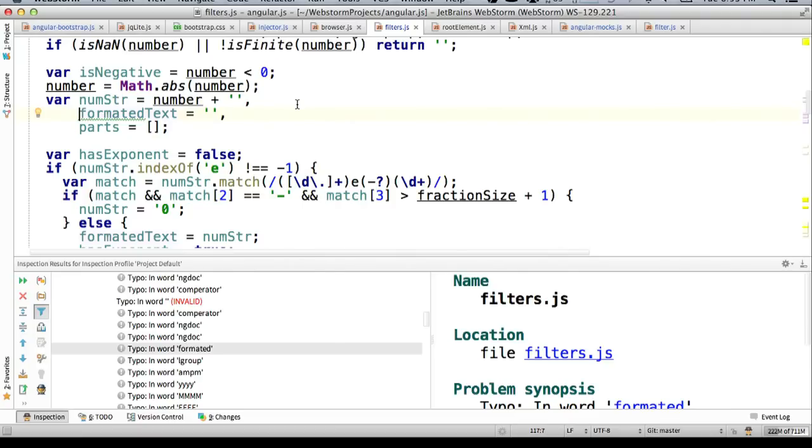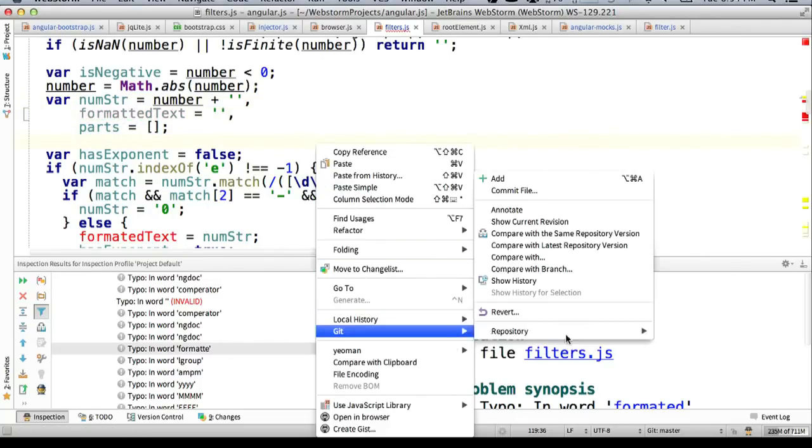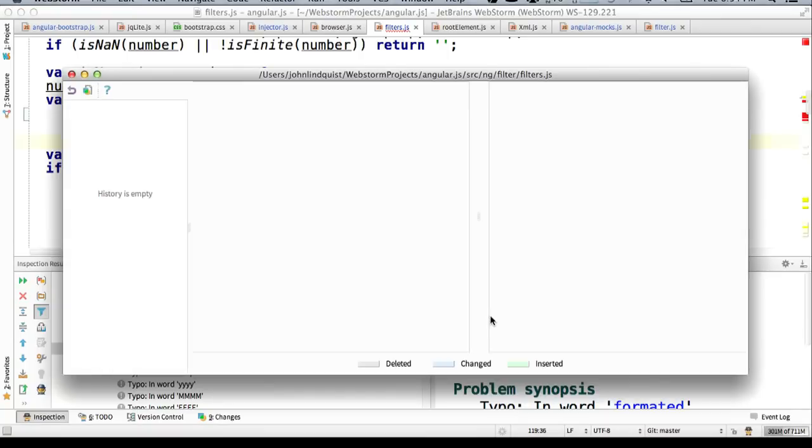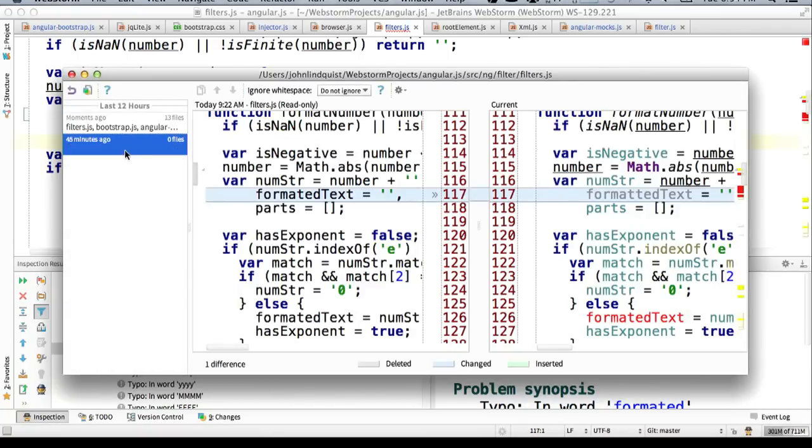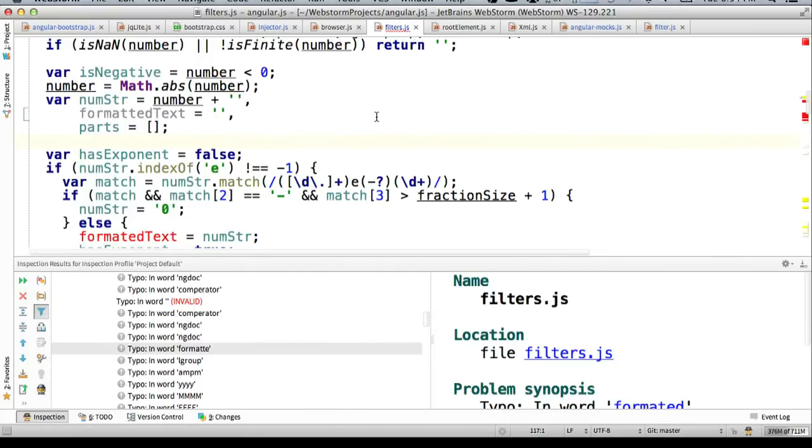If you want to go back and see what's going on, you can just go into your local history, say show history. So say you made a change that you didn't want to. You can go back and it'll do a diff between what it was and what it is now. A lot of people who use PHP Storm want to just edit one file and test something, and they realize that they didn't want to make that change, and they want to go back. They didn't want to save, so I end up showing that trick quite often. All right.